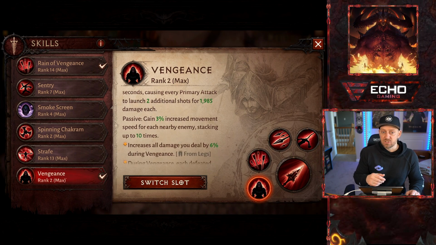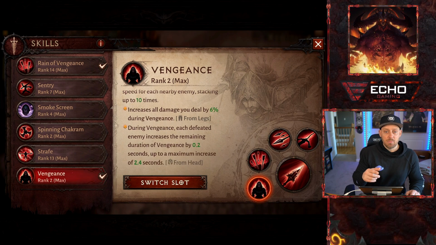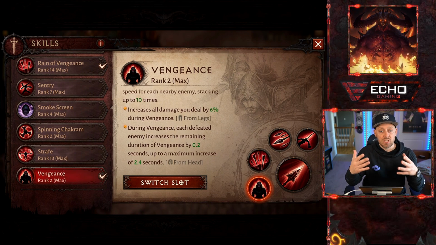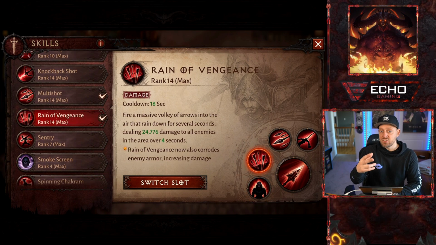Gain 3% increased movement speed as well, which is also nice, stacking up to 10 times. And then we have 6% increased damage from the legs, and we have the time damage increase from our headpiece. So we really put 2 pieces of gear into that.